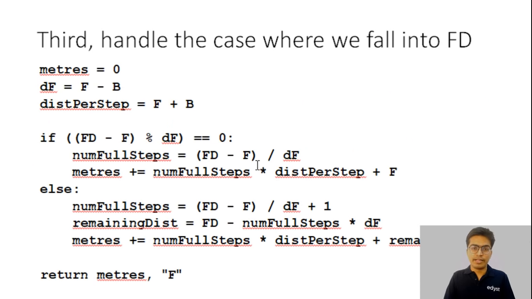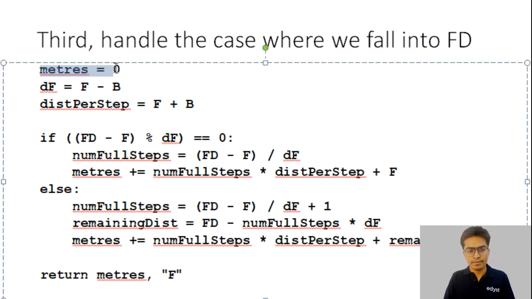Coming back to the pseudocode here, it's slightly more involved than what we had last time around. We'll start off with a variable called meters. Meters just keeps track of the number of meters we have traveled up until now. df is our step increment size, net increment, whatever you want to call it. Let's keep it to f minus b. Since our f is 9 and the b is 4 here, our df is going to end up being 5, right?